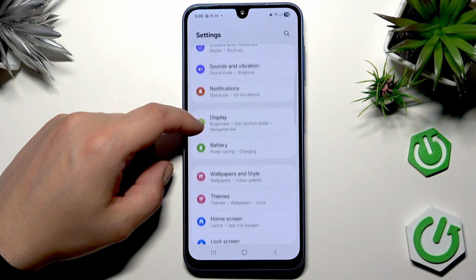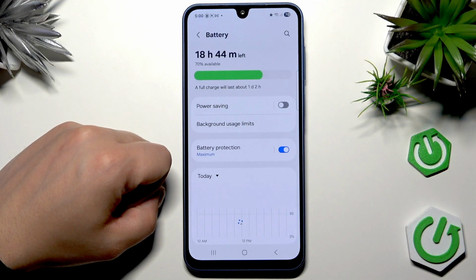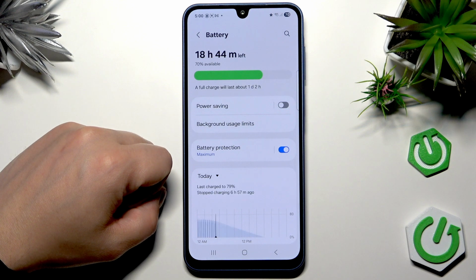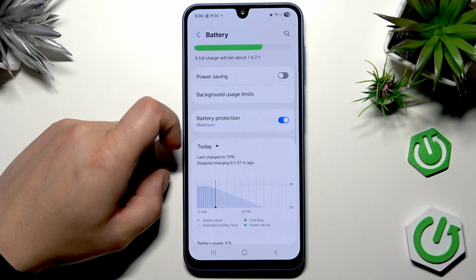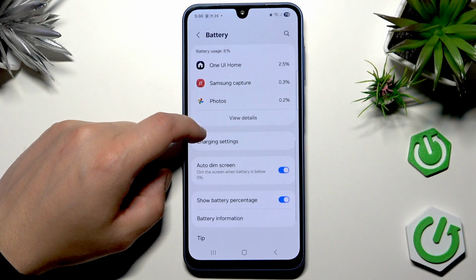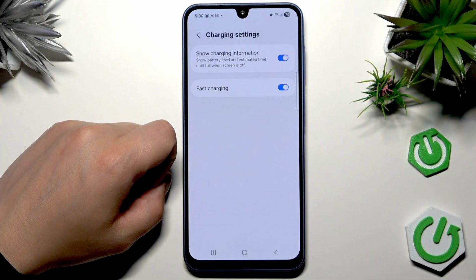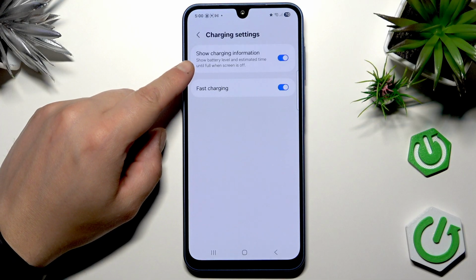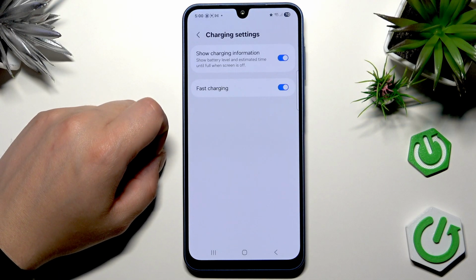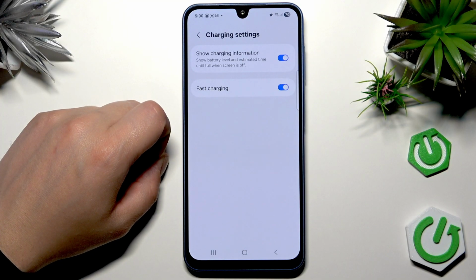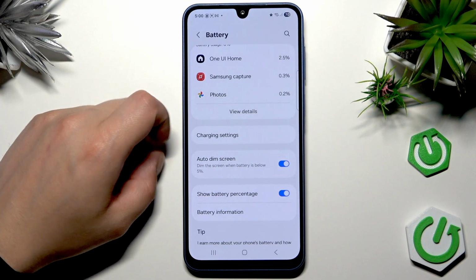Now after that you have to get into the battery settings and make sure that you enable the battery protection to maximum level. Also we can get into the charging settings and activate the charging information because it is a good option, and fast charging to make your battery charge faster.